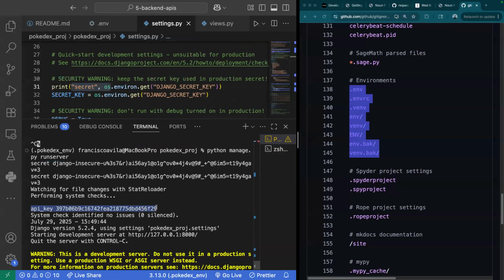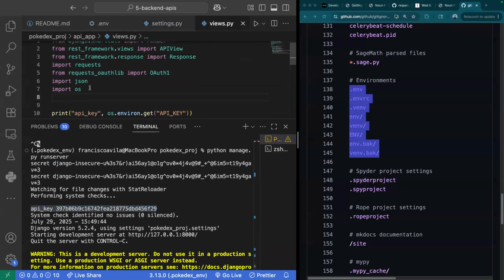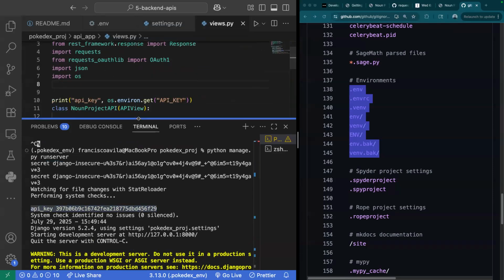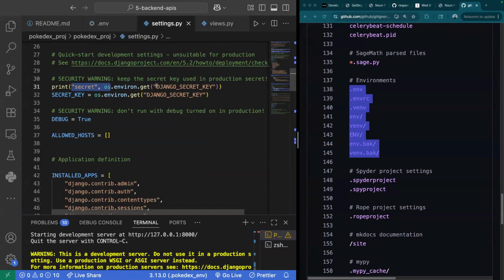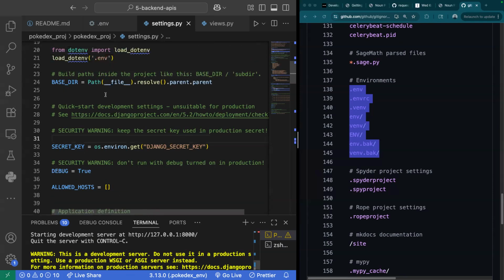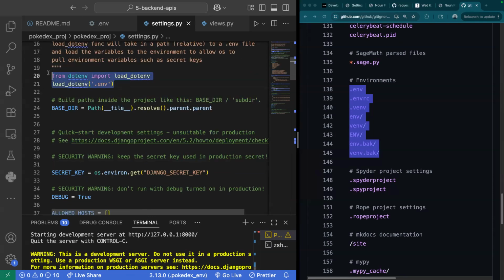And then we see my API key. Well, in my views, I never have to load the environment. That's because the very first script that gets executed after running manage.py is settings.py. So I only have to load my environment once, and the best place to do it is inside of settings.py.